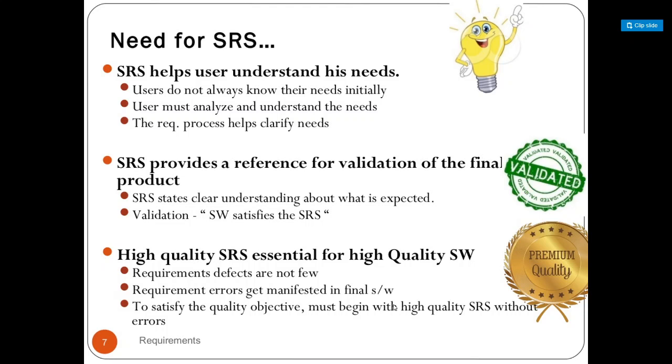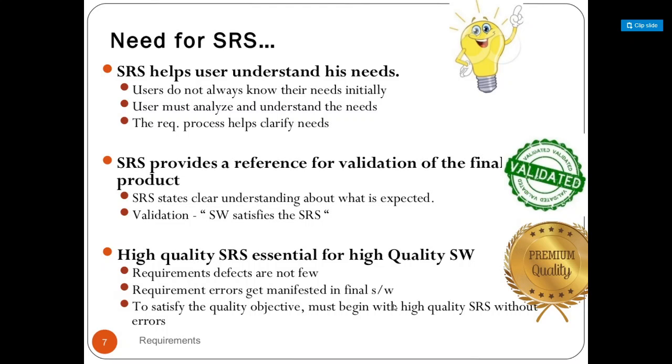Next, SRS provides a reference for validation of the final product. What do you mean by that? See, at the end of the software development, when the project is ready, you need to see if the project meets whatever the client has asked for. Otherwise the developer simply may develop some other software and give it to the client, right? That does not happen. That is not feasible. That cannot be said to be a good software, because the request of the client was something else and the developer has developed something else.